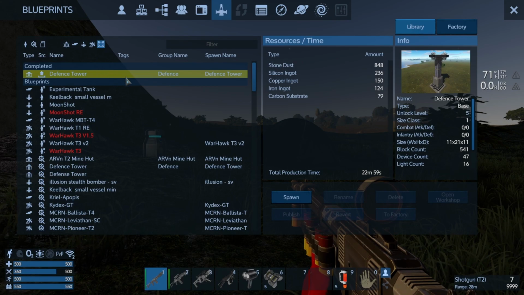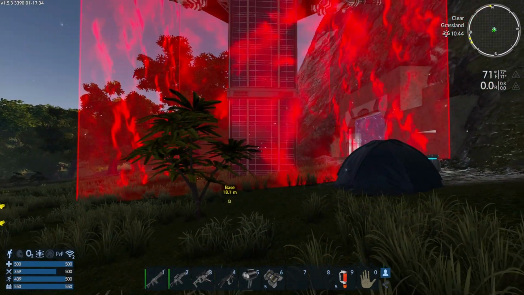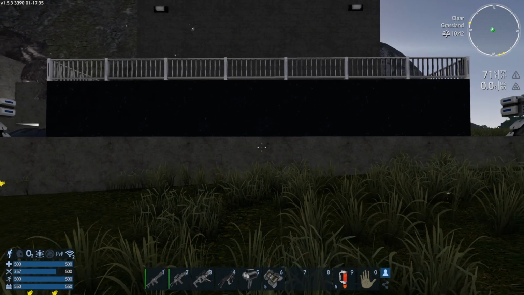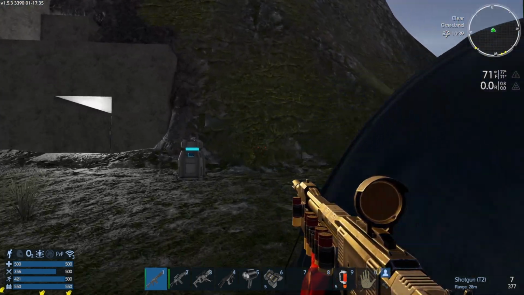And in today's episode, we are going to spawn in the defense tower. So I think I want it sort of off to the side here. Out a little bit. Right about there. I brought some blocks with me just in case.